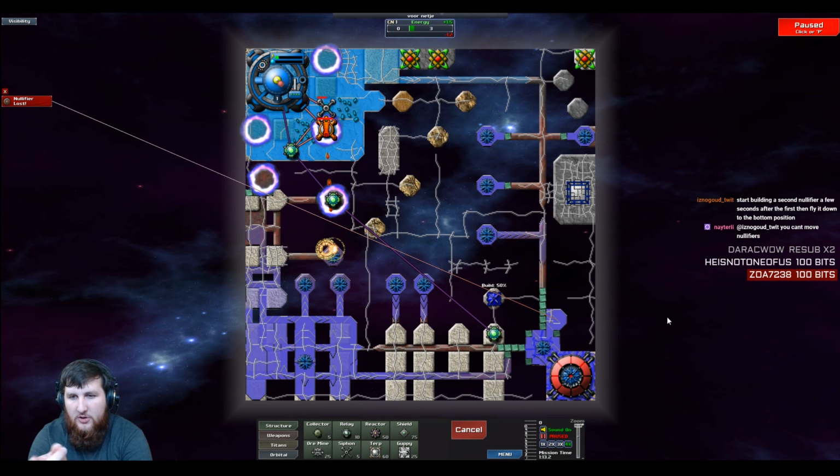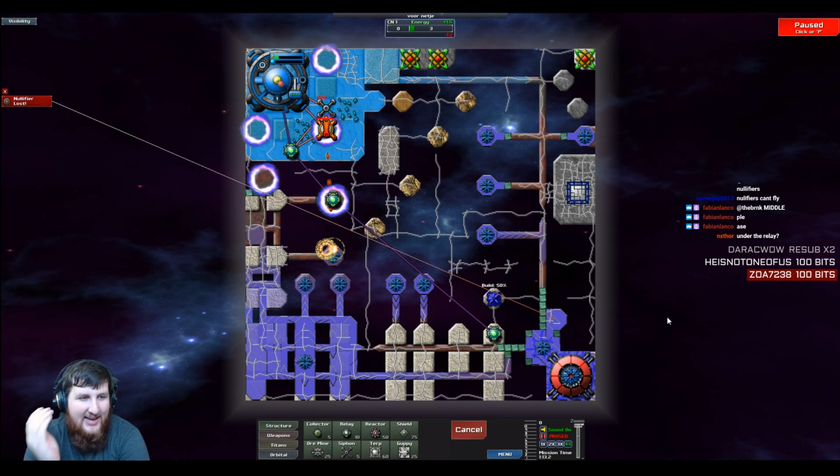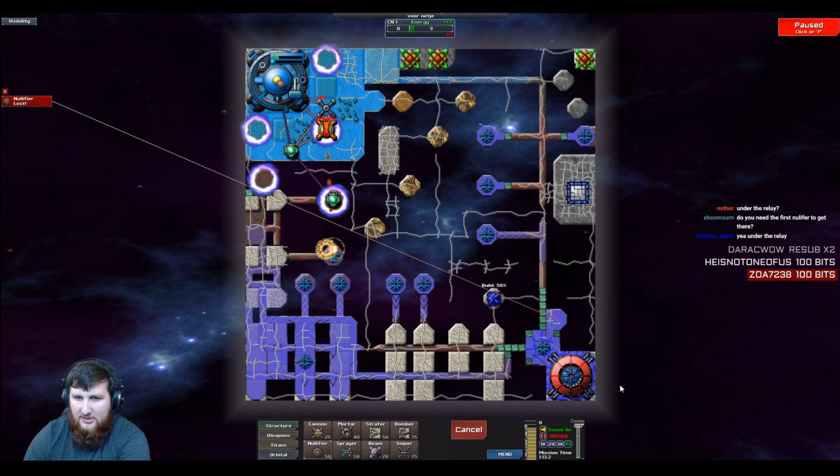Not unless you can do it sub 1 minute, 10 seconds. Start building a second nullifier a few seconds after the first, then fly it down to the bottom position. You can't use under the relay. Yeah, you cannot use or fly a nullifier. It doesn't work that way. If you destroy that, let me test under the relay. So this one doesn't reach in.